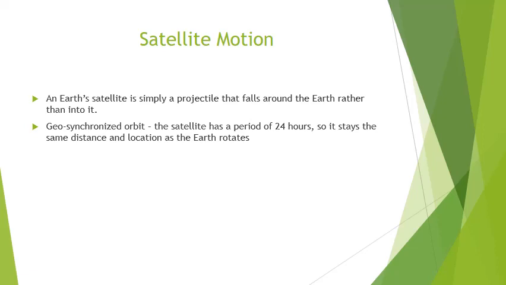For example, for weather satellites, they've got one satellite that just sits out over the middle of the Atlantic. It's called GOES East, and it's constantly monitoring the tropical activity in the northern Atlantic. And that is very, very useful. If that satellite was moving with respect to the Earth, then you would have periods where it wouldn't be seeing the Atlantic. And therefore, you want to put it in geosynchronous orbit so that it's constantly monitoring that part of the Earth.